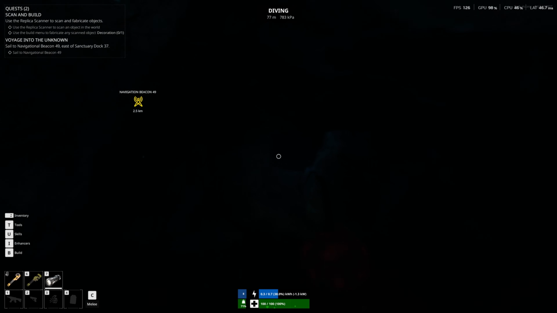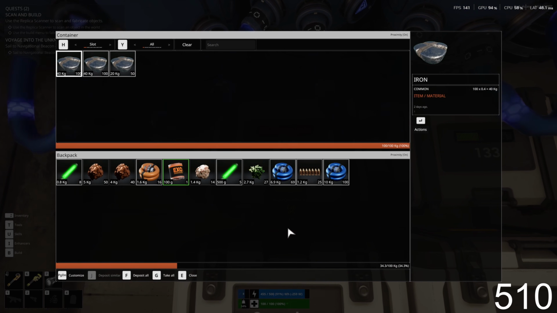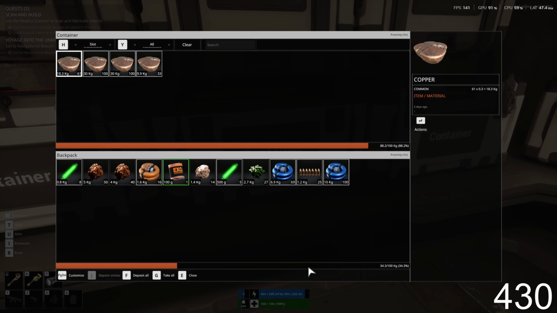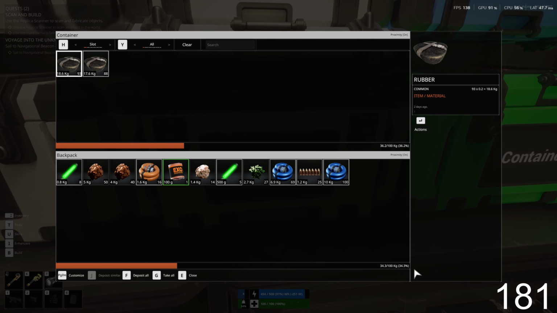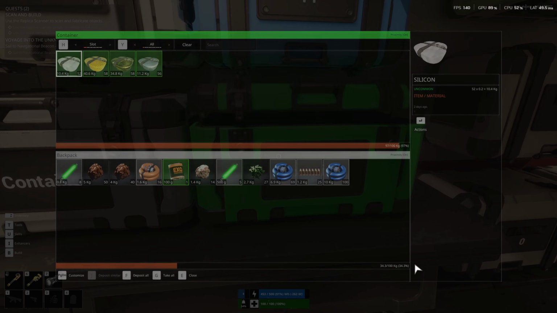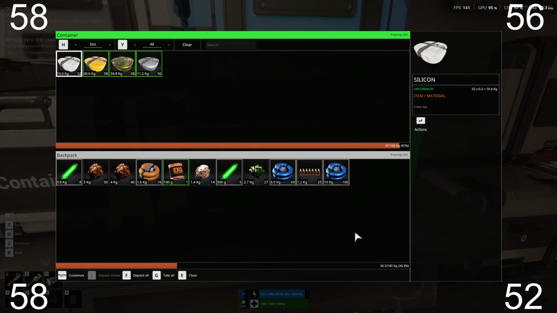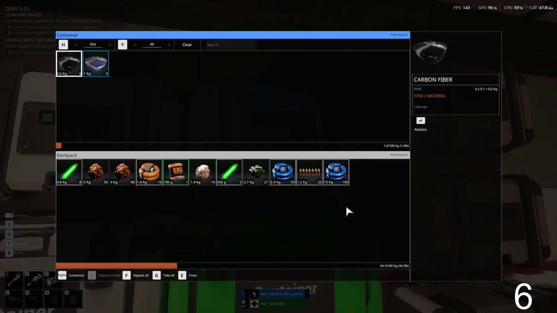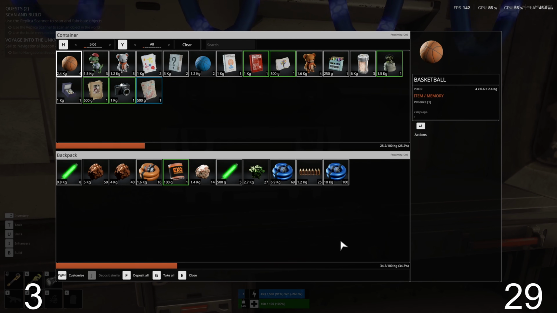After safely returning to the boat we can sum up everything we achieved so far. Total of around 510 iron, almost 430 copper, 410 plastic, 243 cloth, 181 rubber, 85 glass, 52 silicon, 58 polyurethane, 58 gold, 56 aluminium, 6 carbon, and 5 titanium. Also 29 various memory items and 3 nutrients.